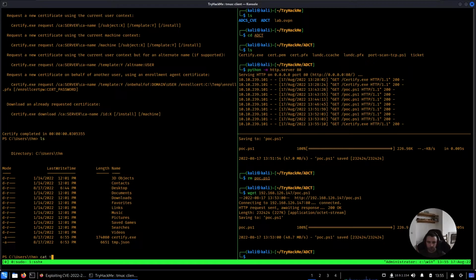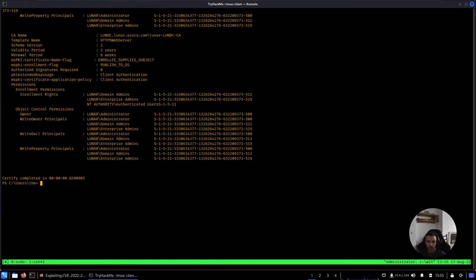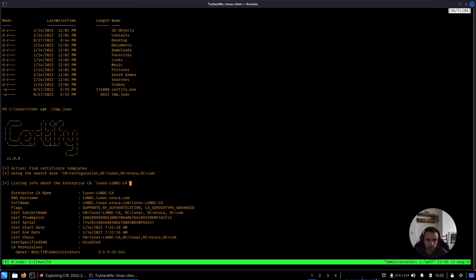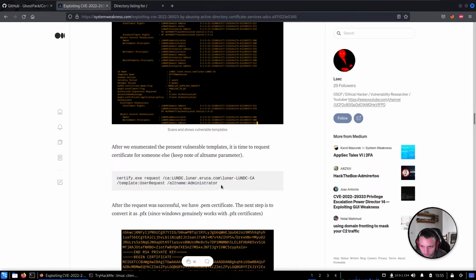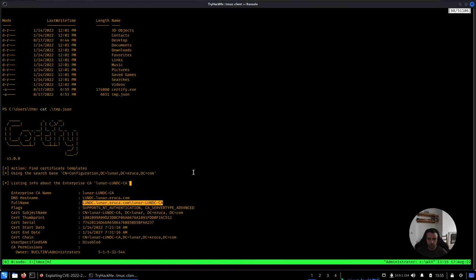So cat tmp.json, and now here we need pretty much to grab that thing here. So we need the full name. As shown in the examples here, CA equals to owner_dc.owner.com/owner_dc-CA. So we need that.